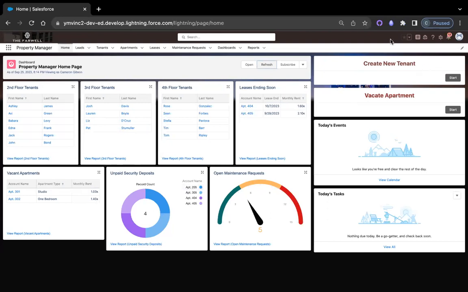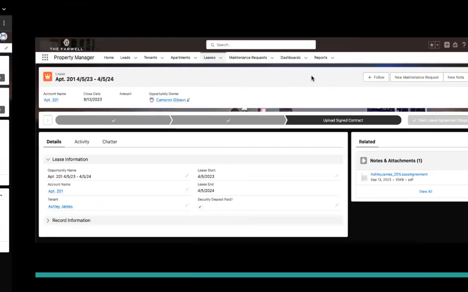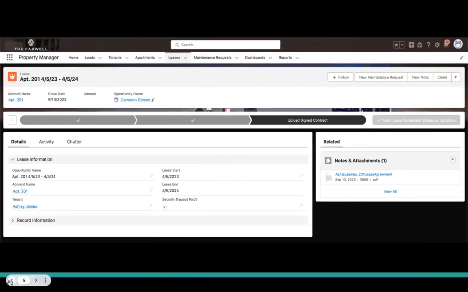Today I'd like to show you this new screen flow I created right here so that the end users can seamlessly create new tenant records. And throughout the flow, they can also assign them to apartments. And if they are ready to go ahead and create lease records too, I wanted it all to be able to be done in one fell swoop should all the information be readily available, and I wanted to make it really intuitive.